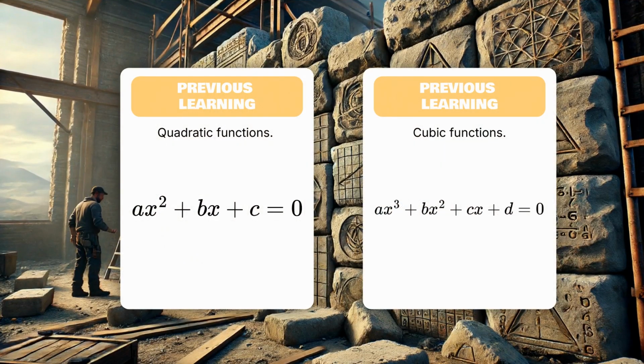So far, we've built a strong foundation by working with quadratic and cubic functions. You are familiar with their respective shapes and how they behave. Quadratic functions form parabolas, while cubic functions create curves that can have one or two turns. Additionally, we've looked at reciprocals and how we plot asymptotes.